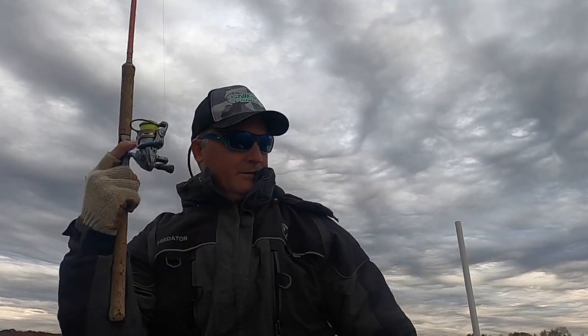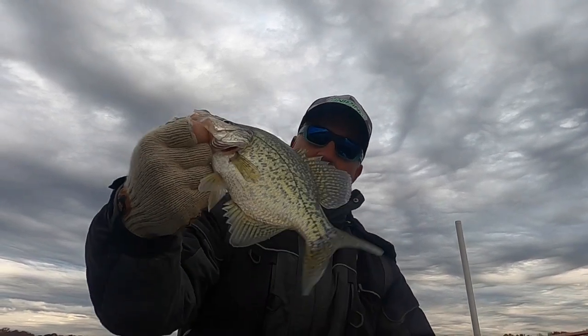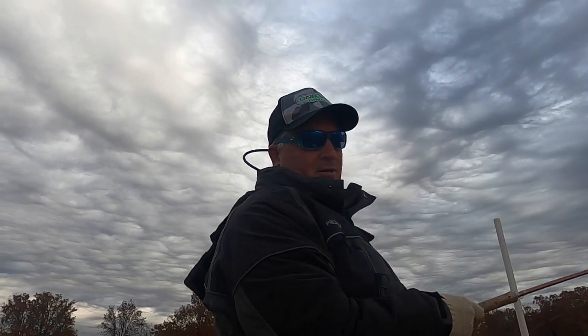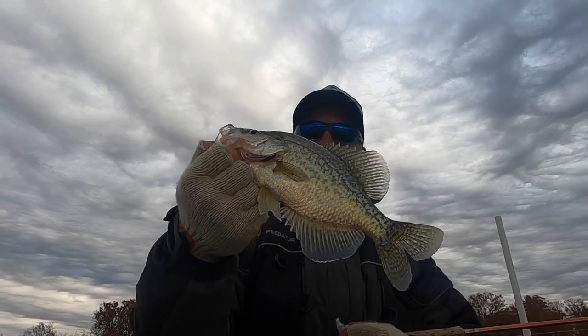Our first guest on three pound fishing today is right here — good fish, right there! That's winter fishing: dropping vertically down on them. There's customer number two on three pound fishing! We tried a little vertical fishing with the hair jig and then went back to the swim bait. The sniping braid is just slicing through the water column.